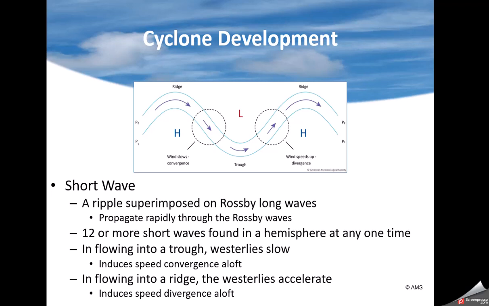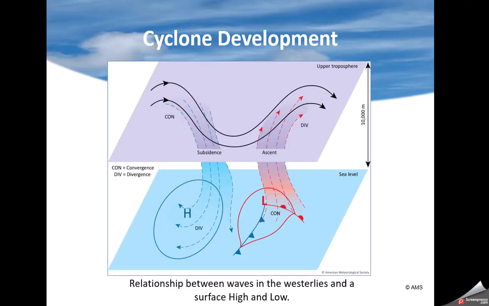There are short waves rippling through these Rossby waves. I showed you those there. Where you have a short wave, you're going to have convergence versus divergence. Where you have the divergence aloft, we learned that allows the air below it to rise up. So along a jet streak, you're going to have divergence in the left front quadrant, in the right rear quadrant, convergence in the other one.